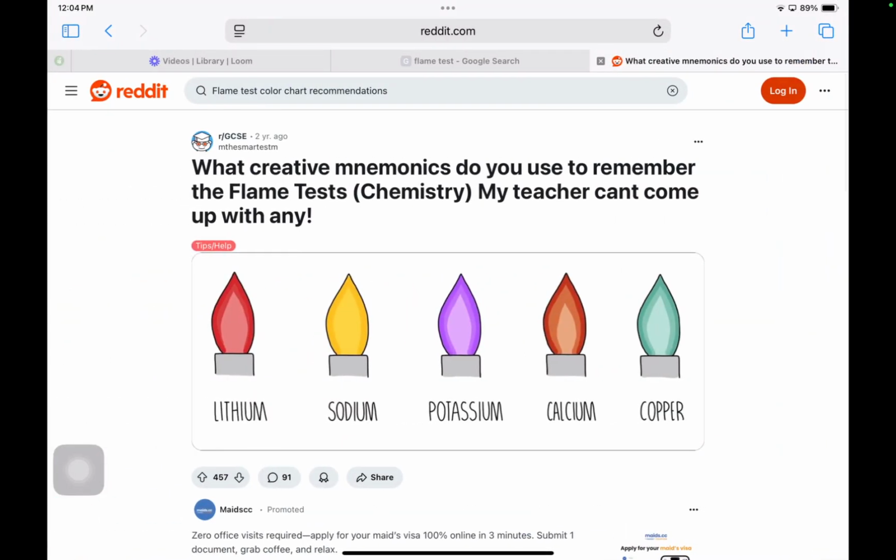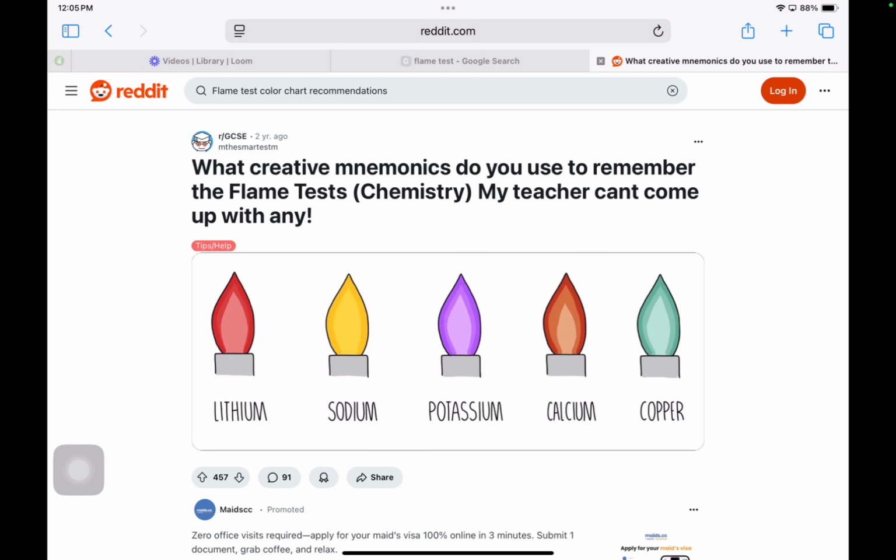Now, one of the most confusing things about the flame test is the colors. While they are really beautiful, looks like a Harry Potter situation when you're doing your flame test practical, they can be a little bit confusing when it comes to the theory, the memorizing part. And I think, in my personal opinion, the one that's really hardest is between lithium and sodium. So find a way to remember the difference in color between lithium and sodium.